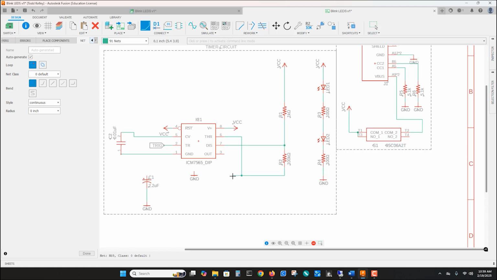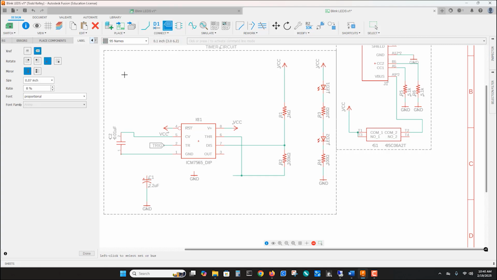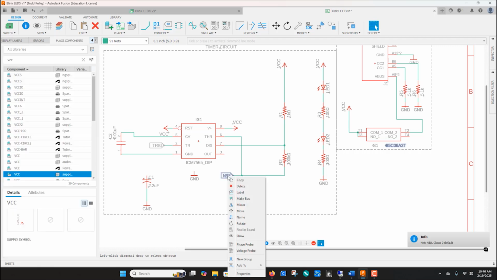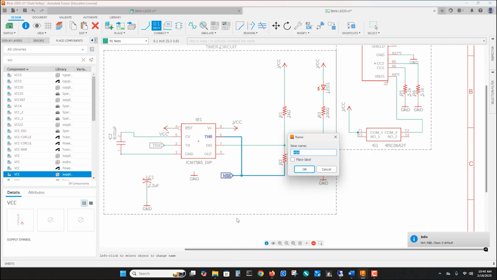Click here, hit escape, that puts a stub on there. And we're going to once again put another label. This time this looks like the same. Double click twice, hit escape, right click, name, and we call that trig 2.